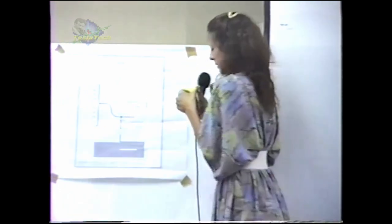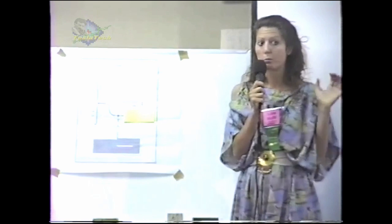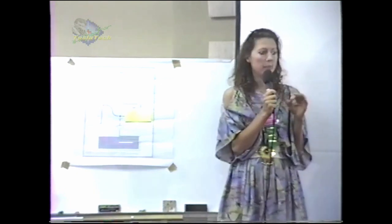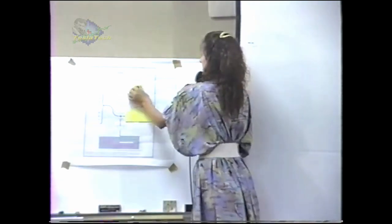Actually, what I will do is divide it into two so I can write a little larger. But you just do it once. So it should stick there pretty well. Then what you have is an area that's called the witness area. Normally in radionics instruments you have a well or some place to put a picture, or a hair sample, or earth sample, or anything that you have a sample of. We don't have very much, so I would like to ask you all, do you have a pen? Could you write your signature on one of the pieces of paper and stick it into the witness well?